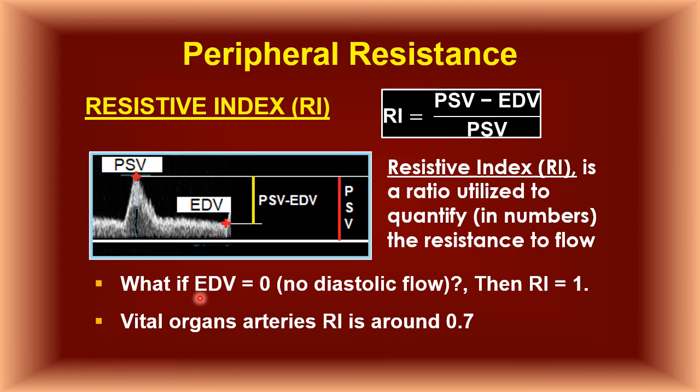So what if the end diastolic velocity, as you mentioned here, goes to zero? It goes down here to the zero. What happened? The yellow line will be equal to the red line, and this ratio will be 1. If you remember, if two parts of the ratio are equal to each other, the ratio will go to 1, right? So here, RI will be 1. But in our organs, arteries, the resistive index is usually around 0.7, some ratio between 0.7 and 0.8 depending on the organ, okay? For example, kidneys are normally 0.7. Liver might be 0.75 or a little bit higher or lower depending on the vitality of the organ.